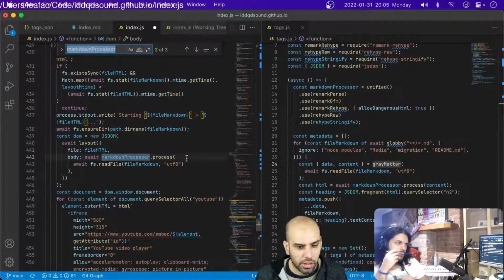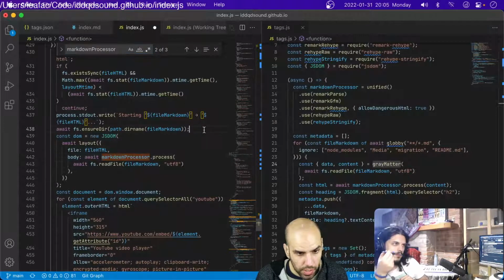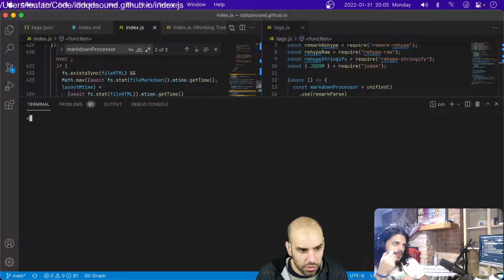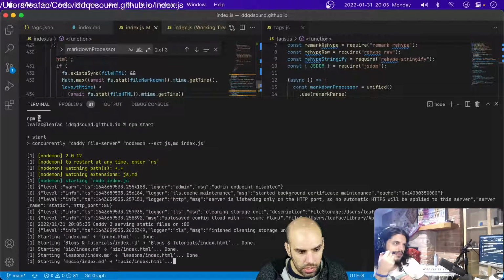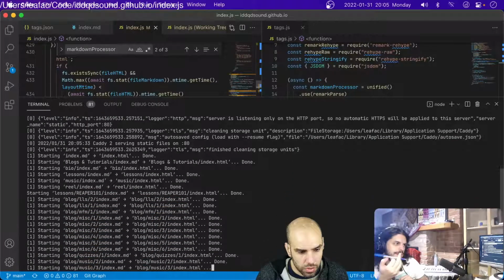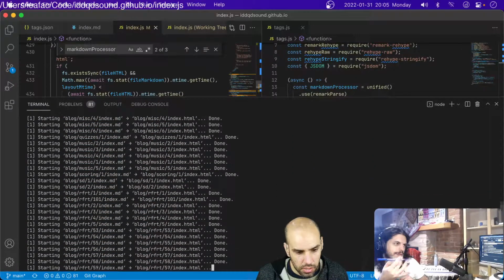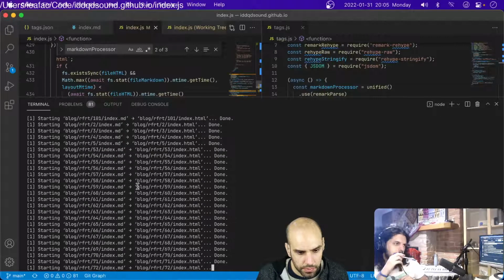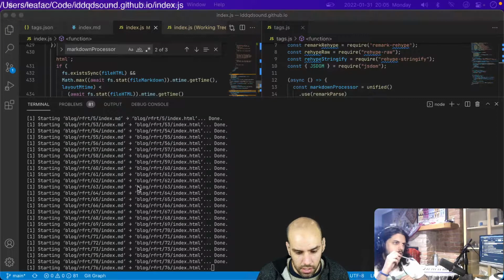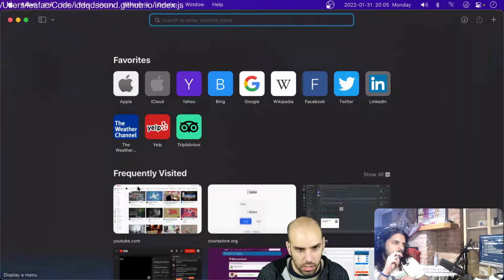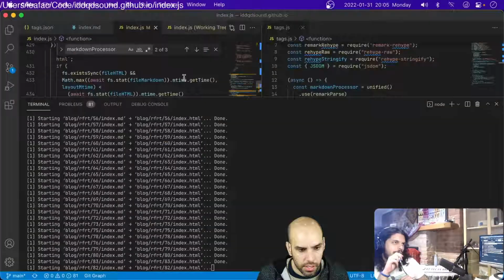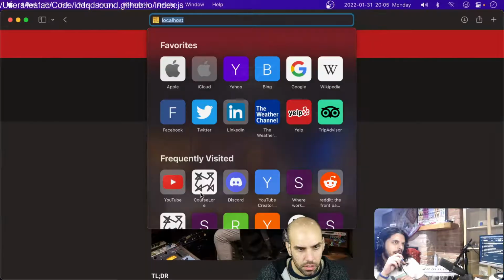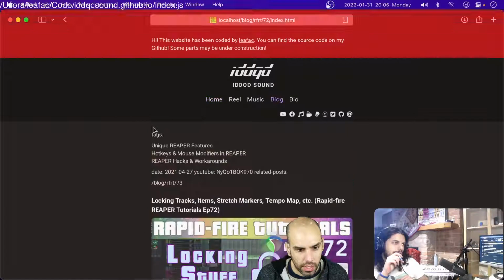Okay, I think I get it. So let's start here. This is where we are rendering the pages. Before we even fix the issue, let's see the issue. I don't need to run this until it completes, but let's go to localhost, and then let's go to this one, and then this is the issue.